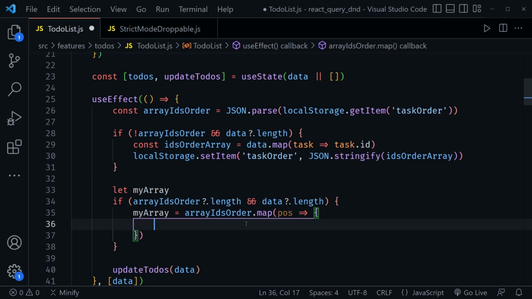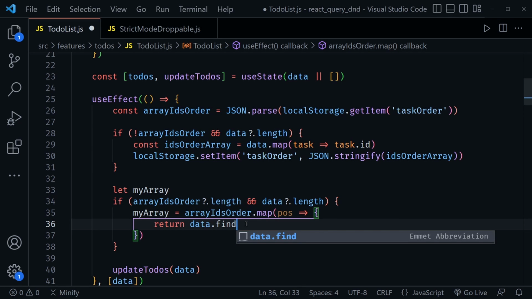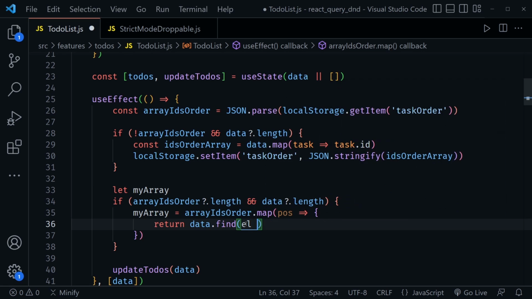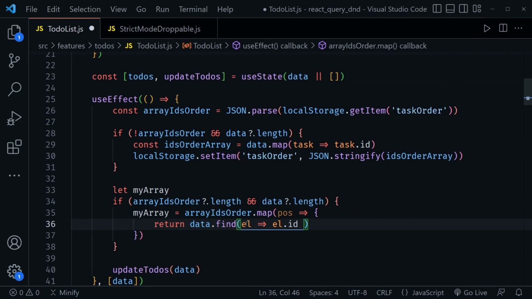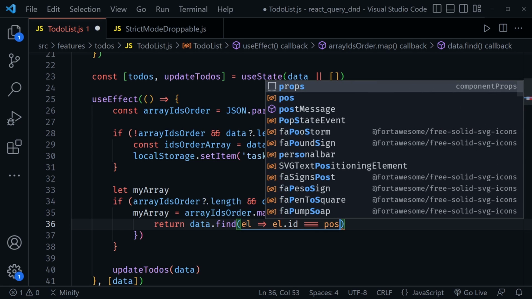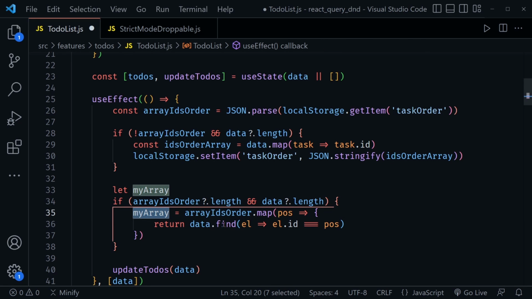And then inside of this, I'm going to return, I'm going to take the data, and I'm going to find the element in the array, which of course, there are objects inside of the data. Each one is a to-do object. But I'm going to look at that to-do object.id, and I'm going to see if it is equal to the position. So I make sure to get it in the position we've set. And now my array should hold the data in the order that we've saved it in.